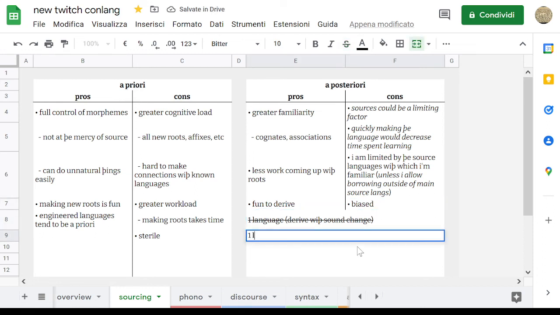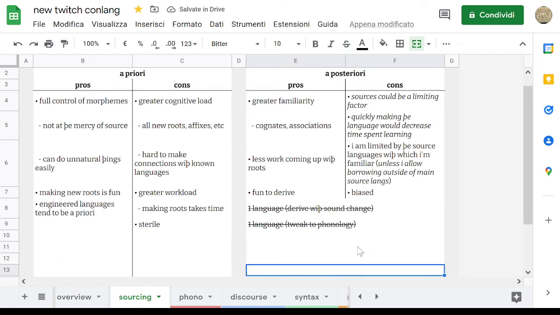I could also take it from one language. Well, the other option is to take it from one language but not derive it from sound change, but just tweak it to my needs, like the sound, as if I were borrowing the words, and it was just every word was borrowed from that one language. That's another option, but it has the same issue of the one language thing, so it's also probably a no.